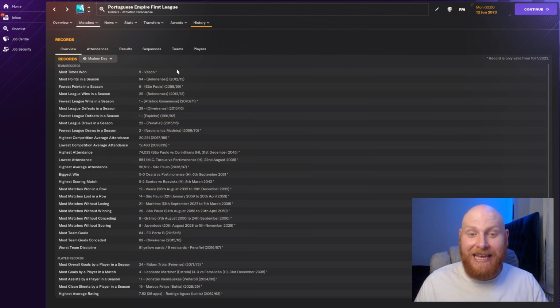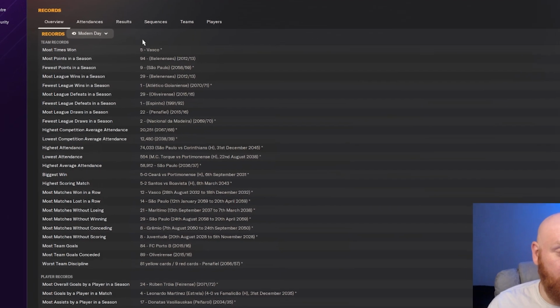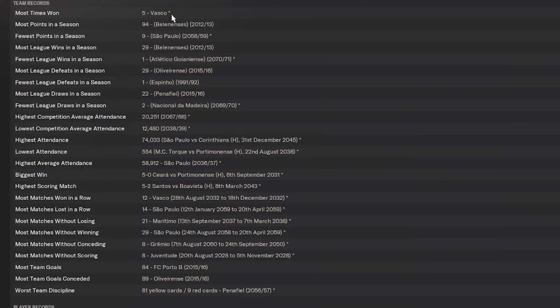In the First League, the most times winner of the First League were actually Vasco da Gama from Brazil, who only won it 5 times. So no team won it more than 5 times, which is a little bit surprising, but Vasco da Gama do hold the most titles there.